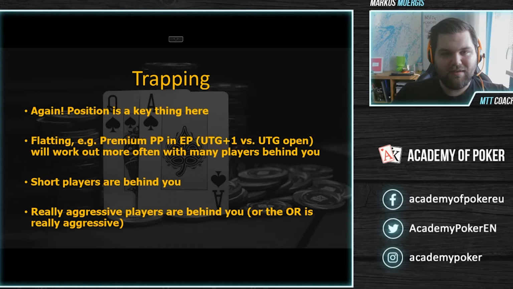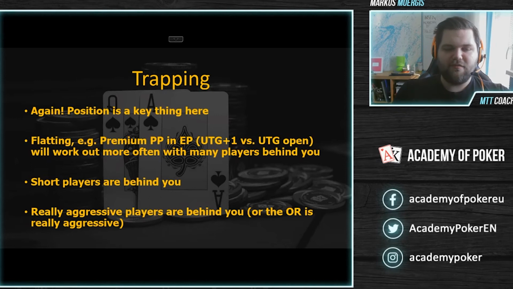When you maybe just start with a limp, for example, or you just flat when the guy is 2.5, 3 big blinds. So the key thing here is that if the short stack player 3-bet jams for just like 1 big blind more, it's enough, because the important thing is that it's a complete raise, because otherwise you cannot only call the rest amount. So if he has 2.5 big blinds and the open raise is to 2 big blinds, then the 3-bet jam will only be to 2.5 big blinds, and that's not a complete raise. So therefore you will not be able to 3-bet or to 4-bet in that situation. So keep that in mind.